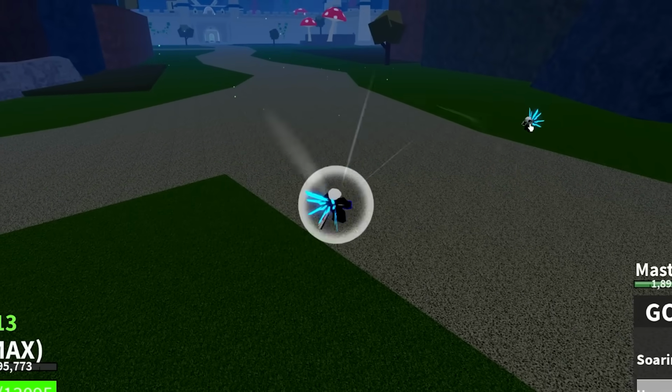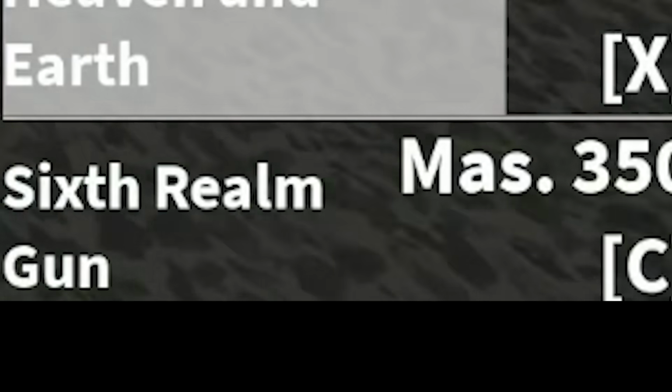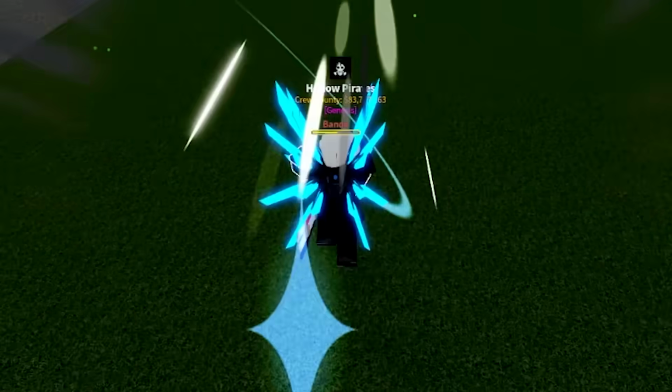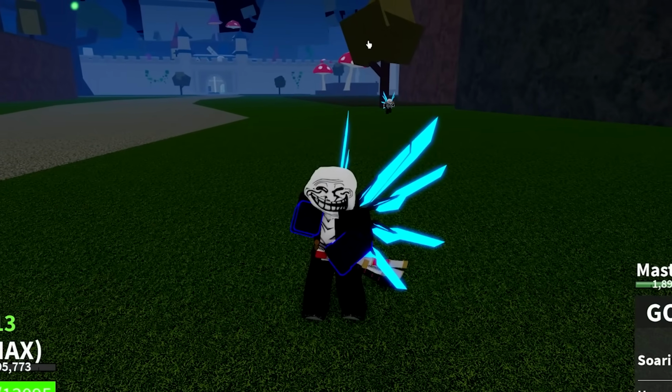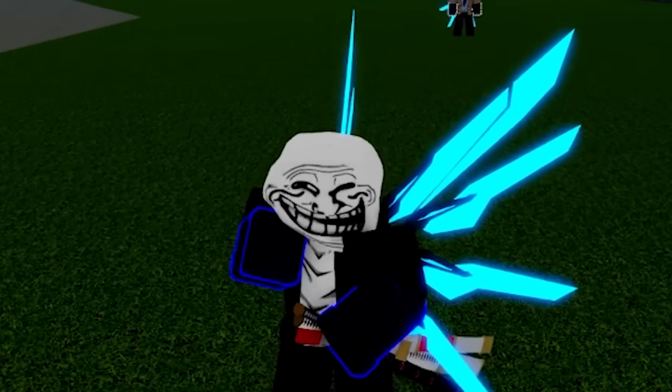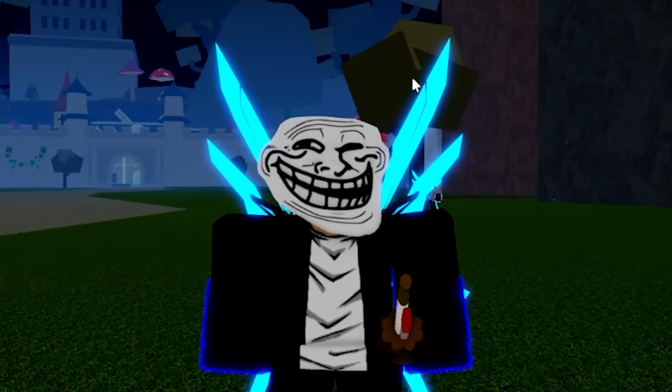Some of you guys already know, there's actually 2 versions of the X skill. It could be used as a projectile or an AoE attack. And the same goes for the C move. It could be a snipe attack or a pick attack. It could even be a combo starter or a combo finisher. Your choice how to use it, but this is the most versatile fighting style in my own opinion.